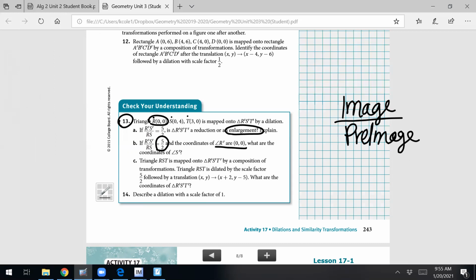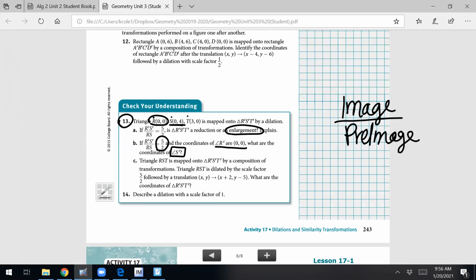What's 0 times 5 halves? So that's going to stay the same. It doesn't change because it's the origin. But then it wants us to find S prime. Well, instead of drawing it out like I did and saying it's 5 units apart, we have to actually use the given ordered pair. So you go back to the original S, and you're going to multiply both the x and the y by the scale factor.